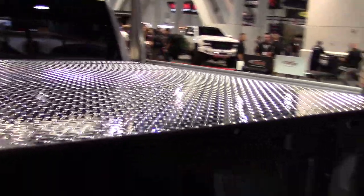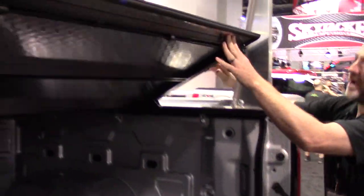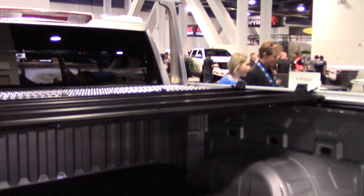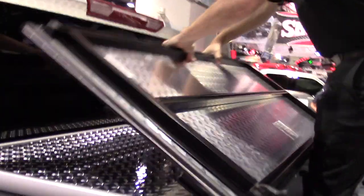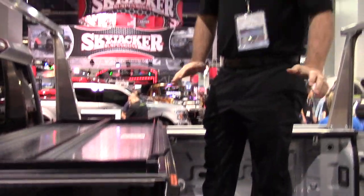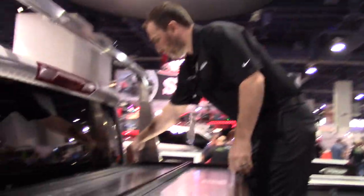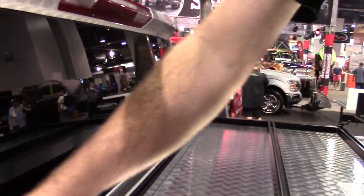So how to use this one is very similar to the other LoMax. Release the latches on the back here. Flip it up into the dry position when you want to haul something a little smaller, or when you need to haul your quad, motorcycle, or anything like that. You'll secure the straps, secure the panels into the front of the cover.